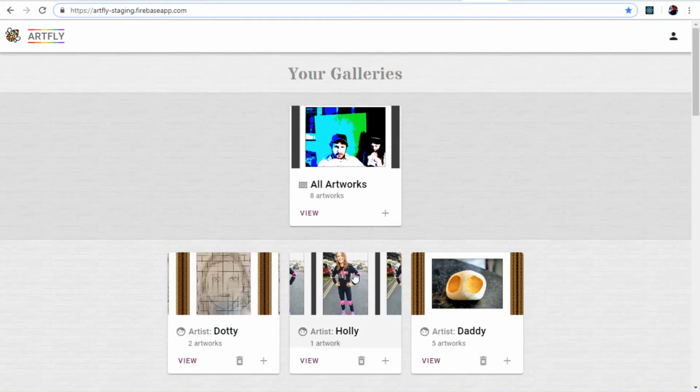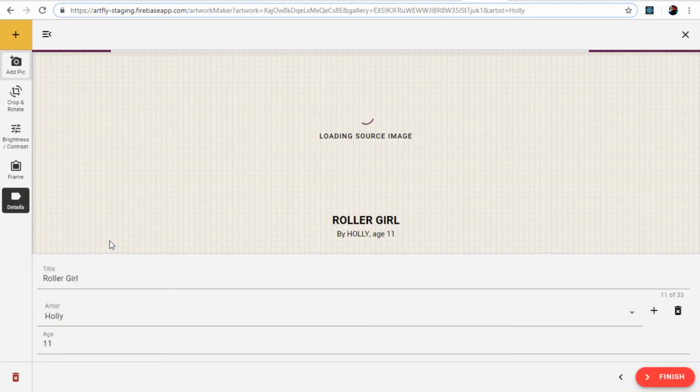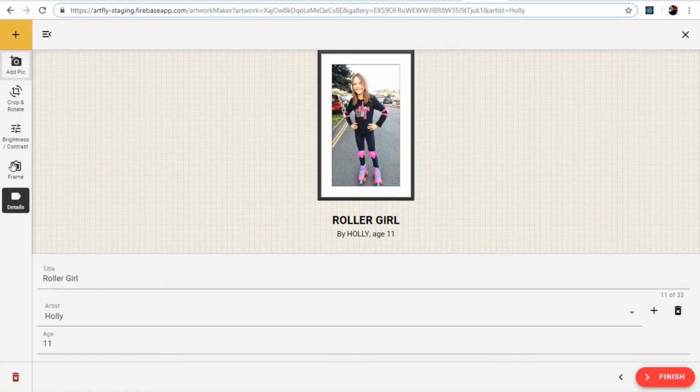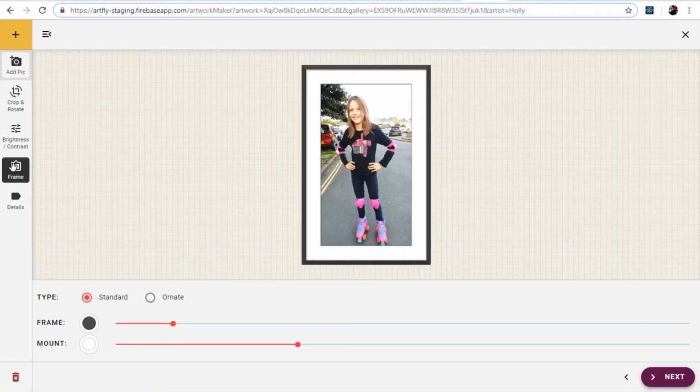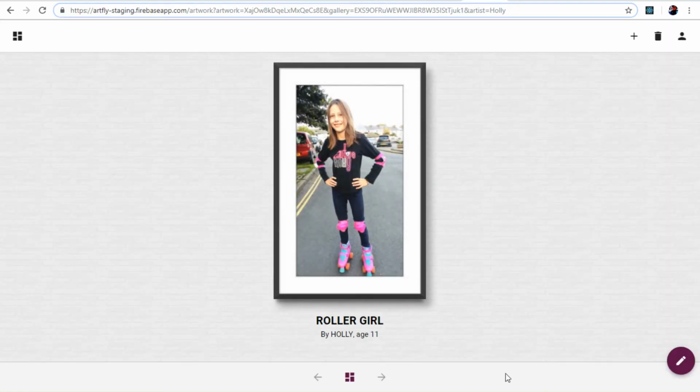And what I think is nice about this is when you're adding an artwork and you can choose the frame together, first of all, by taking the picture, you're showing that this is important. What they're making is really important, and then by choosing the frame and the name and the title together, you're again celebrating it and showing them that it's important, their artwork.